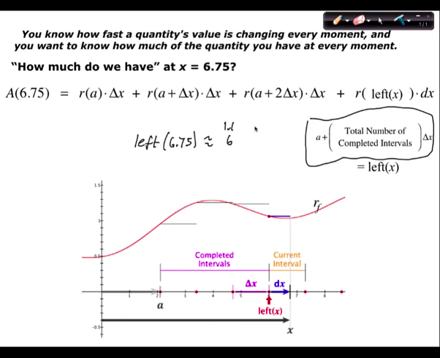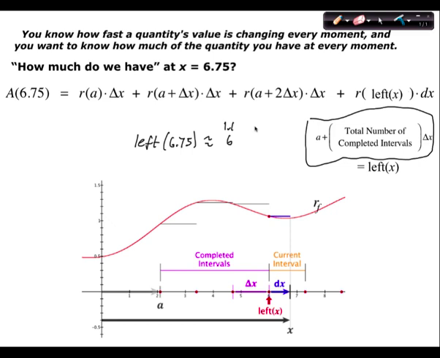So I'll say it one more time. Left x gives you the x coordinate of the left side of the current interval, or the starting value of the current interval. It doesn't give a y coordinate, unless you graph left x and put left x on the y-axis, but we never do that. The left x gives us back another x coordinate, the x coordinate of the start of the current interval. So what do you think? Do you think left x is 6 or 1.1? 6. So we have left x, do we have right x? No, we don't need right x because we care about the rates at the left side of each interval.